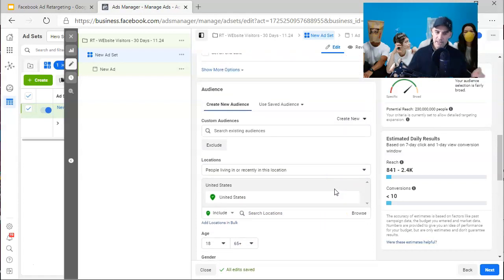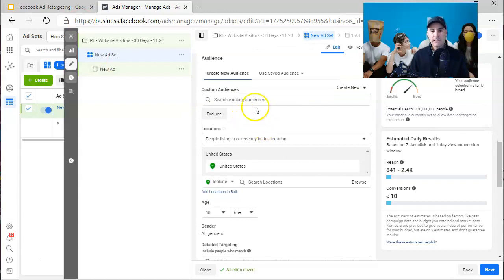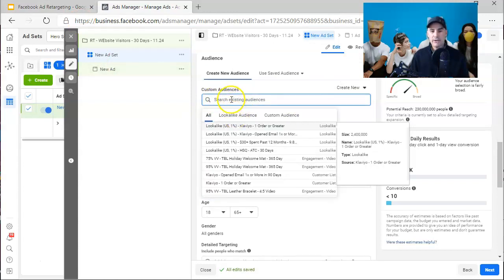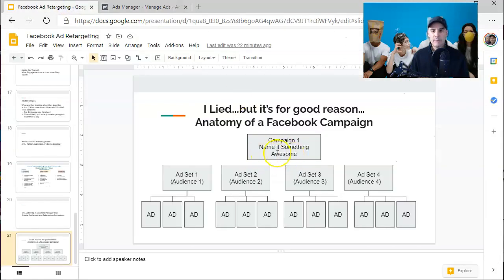So hopefully with this training, you now understand the importance of audiences. You understand how to create audiences back in the Audience Manager, in Business Manager, and then how those audiences show up as custom audiences here in the ad set level. So then you can create the proper Facebook campaign structure with audiences specific to each ad set, and then you can create multiple ads underneath that ad set, making sure you're serving different ads and content to that audience, that bucket of people within that ad set.